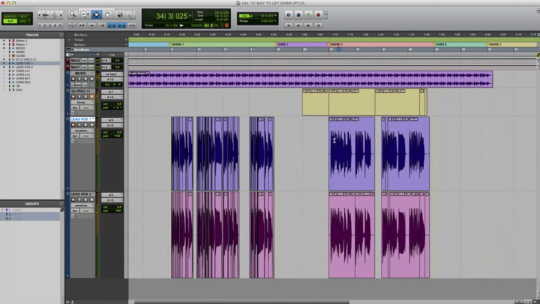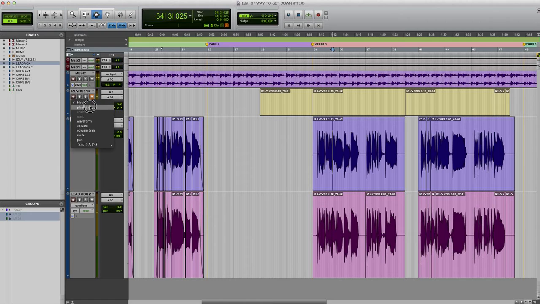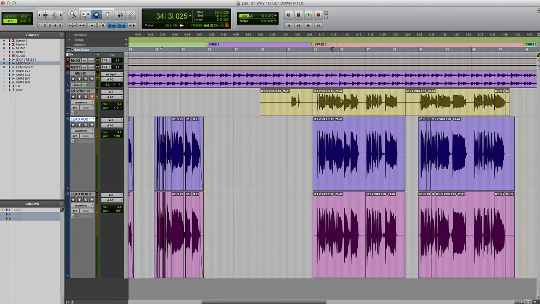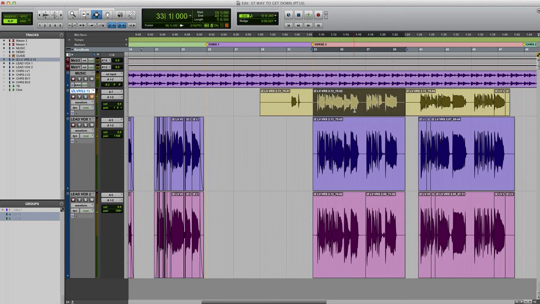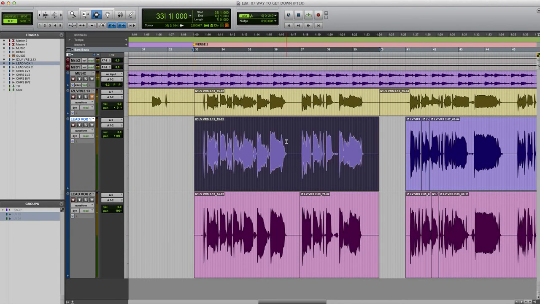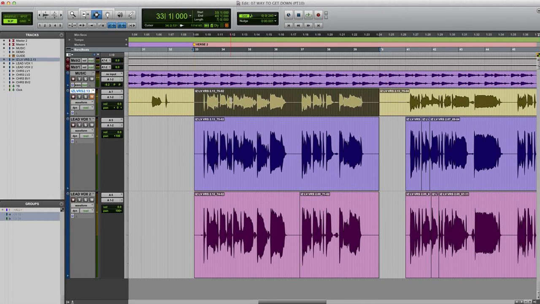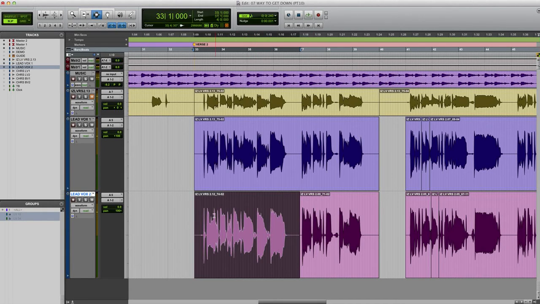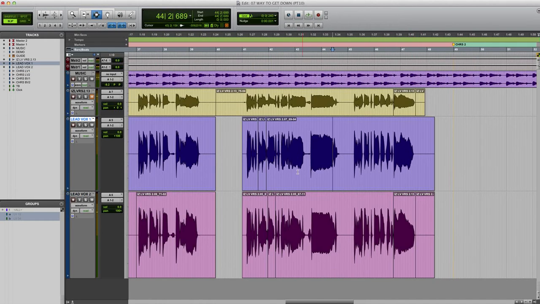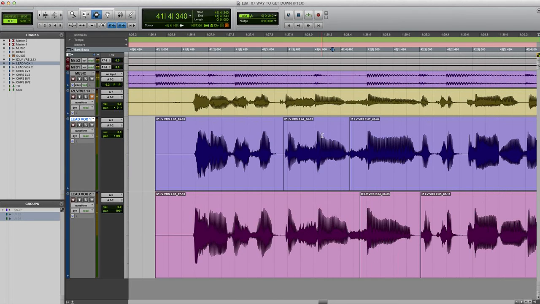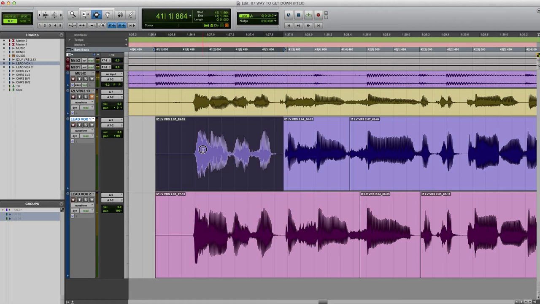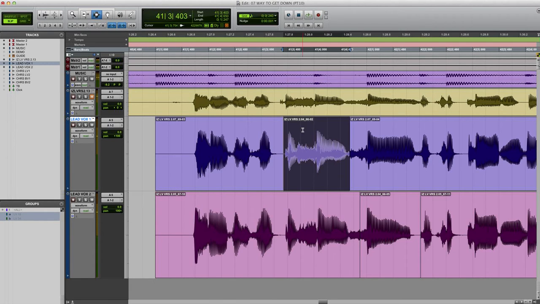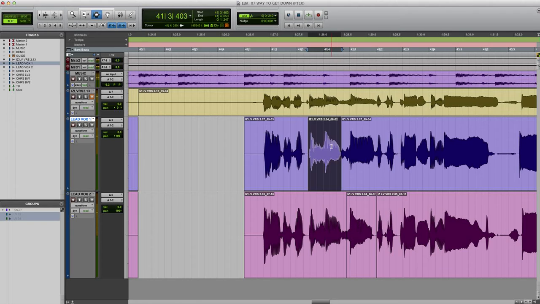All right. So I just blocked this out, and I can unblock it so you can see the take there. So that's take 13. So it looks like the first chunk of verse 2 came from take 13. That's the lead track, the primary track. Then the double is made up of take 12 and take 9. Over here, looks like we inserted a phrase here. So this first part came from take 7. Then this came from take 4, back to take 7. So that was an insert or punch in.